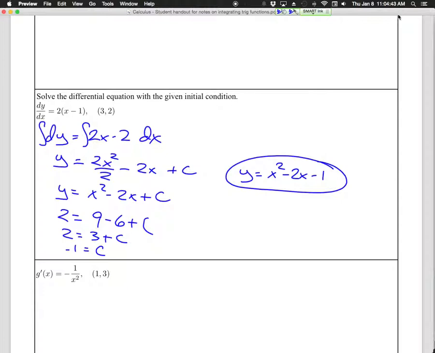Now, what do I know about that solution? Very good. It is the antiderivative of 2 times x minus 1. Okay, and what else do I know about it? You can take the derivative of that and get the original. The derivative of that equals that, but that's the same thing as saying it's the antiderivative. What else do I know?